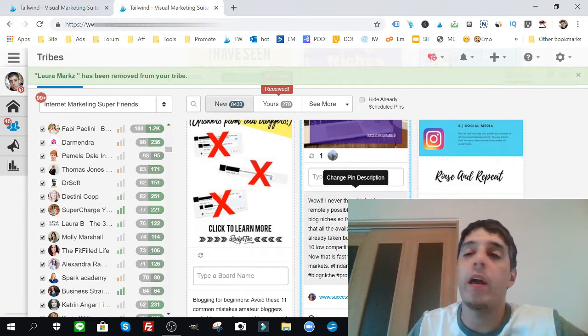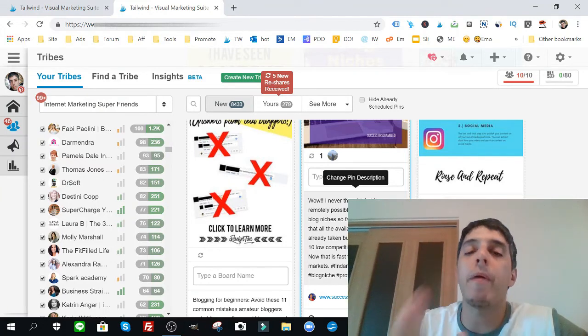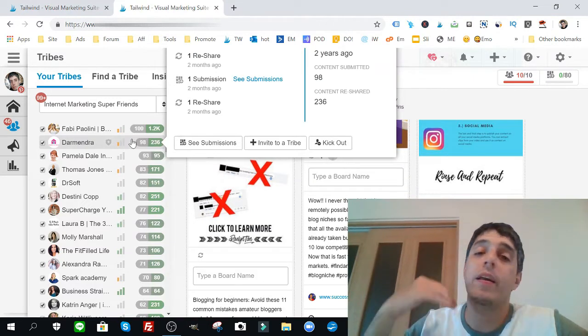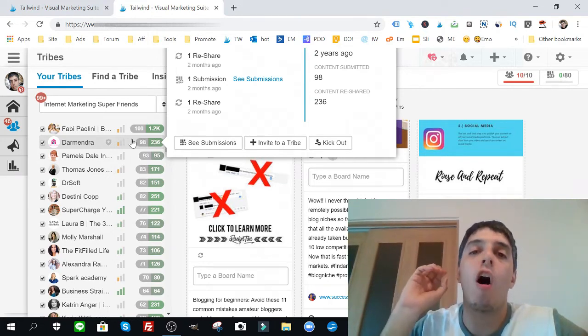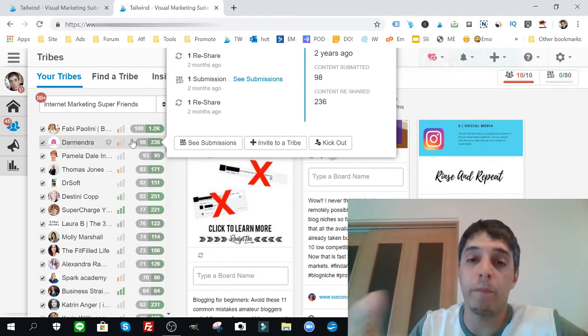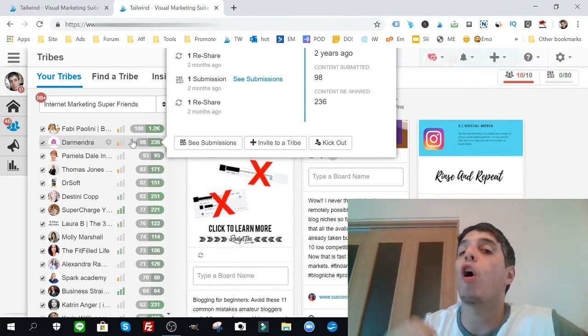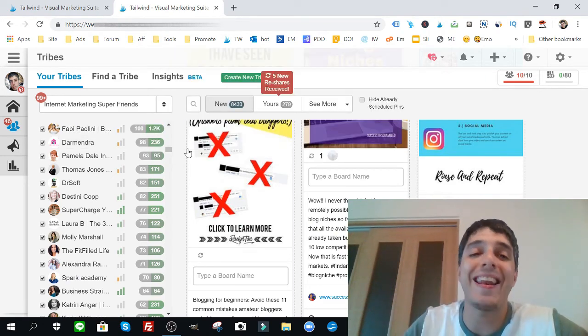Again, I use Tailwind, and my Pinterest account is run by Tailwind. So it's a passive traffic source for me. I highly recommend Tailwind. Those are the main features that I love about Tailwind. Let me repeat those again. It's an automatic form of traffic because all my pins are being automatically pinned on my Pinterest account. Not only that, another great feature about Tailwind, it will go through my Pinterest account and find the best times to pin. It's going to find out when my audience is most engaged. I just click on those little green time slots that I showed you, and it's going to pin at those times.